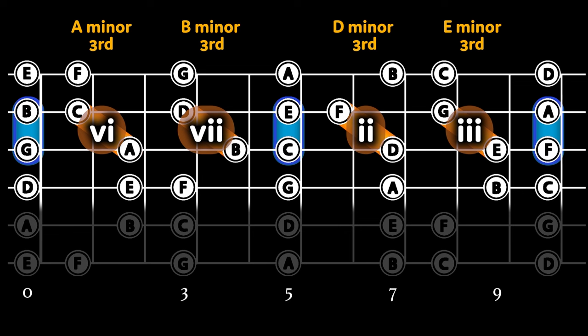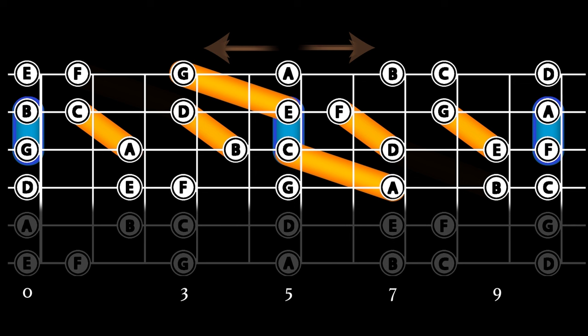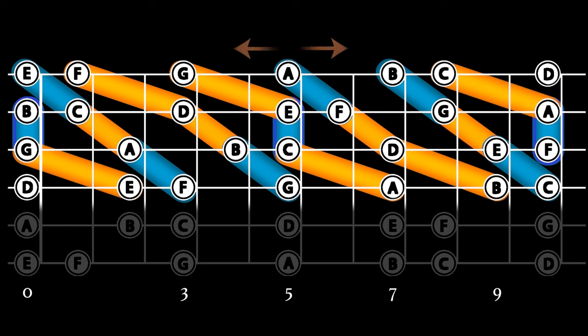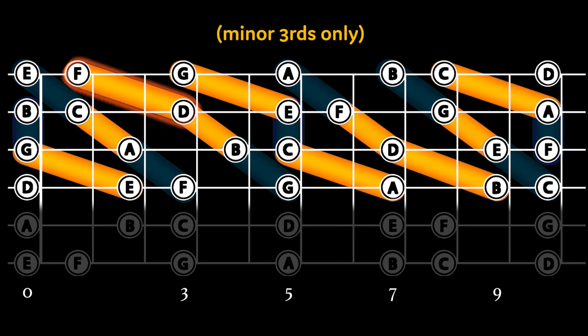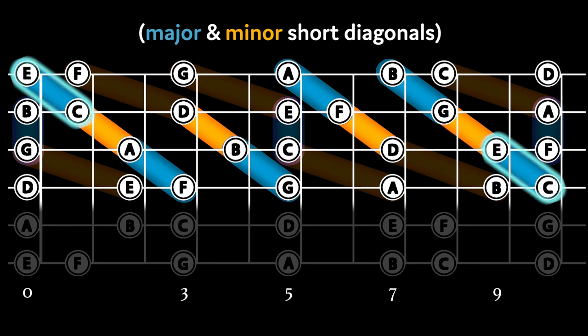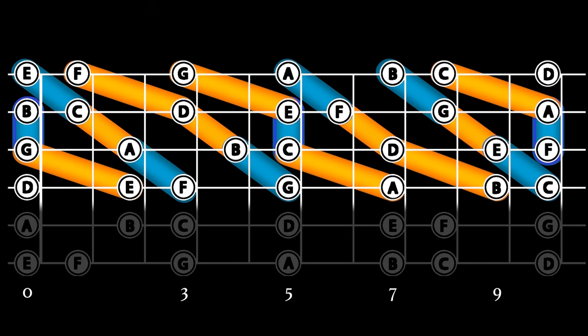Now we add all four minor thirds, and again they're in the same relative positions in every key. Visualize where the notes are on the fingerboard, starting on the 5th fret, moving in both directions. We find a pattern of major thirds and minor thirds. Going from one string to the next in thirds gives us a set of symmetrical arpeggios.